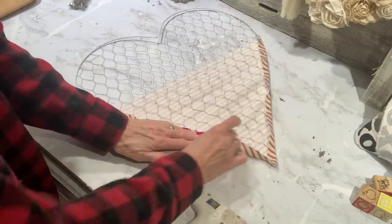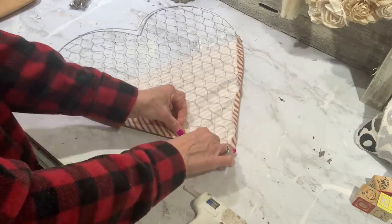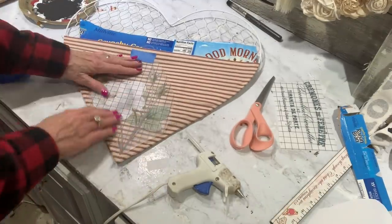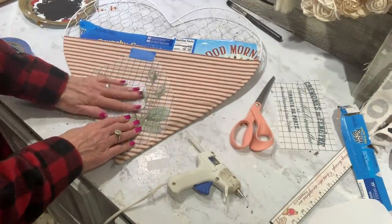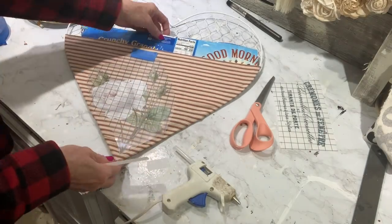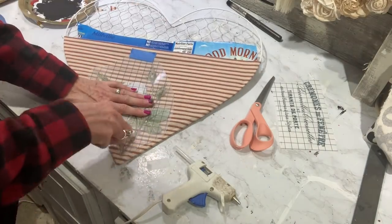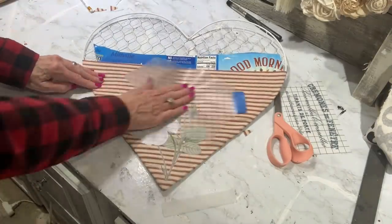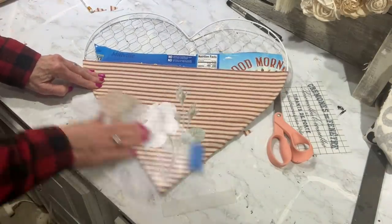So, you just want to cut a piece of fabric to go about halfway up your heart. You want to leave enough overlap on the sides to where you can glue it around, and then we want to make a pocket. Now, if you don't have a chicken wire heart, you can also put this little fabric pocket on a wood heart.